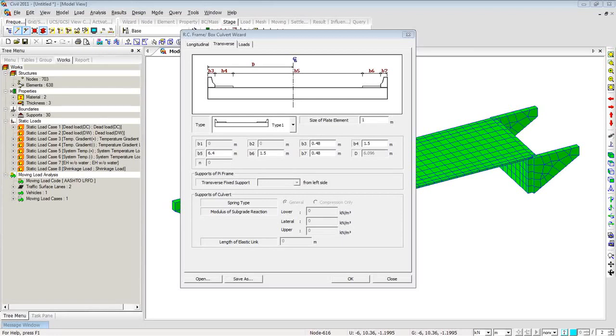There is another user, Abu Farah. He wants to know how to regenerate the model file from the wizard once it is created. So if you have saved your wizard file once, then you can always open the wizard file in the program itself and then hit OK to generate it. But if you already have the model file at the same location and you again go ahead and click OK, it will overlap at the same location. And if you don't want that to happen, what you can do is, if you have recently created the model file, you can just hit undo and then make changes in the wizard and then hit OK.